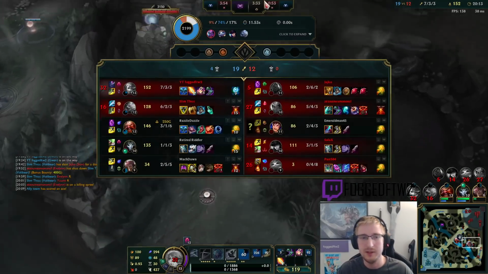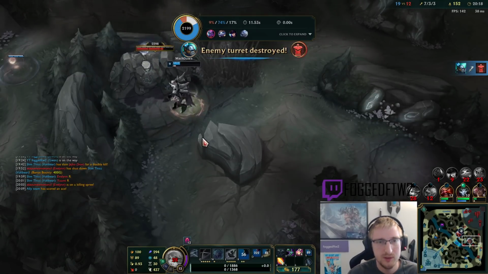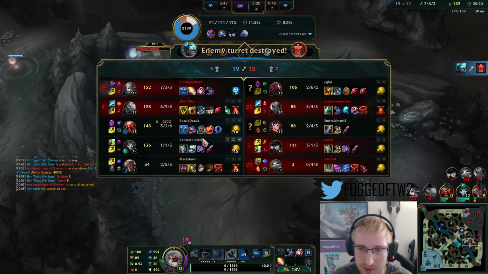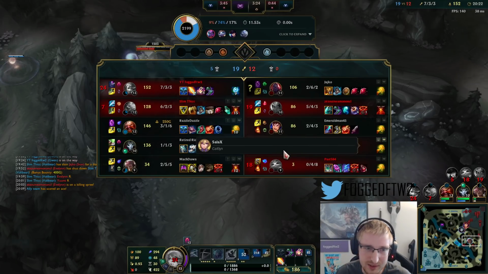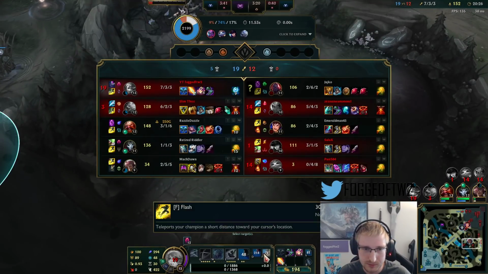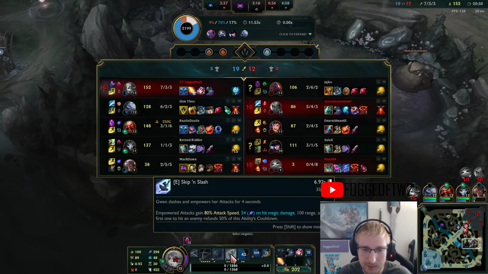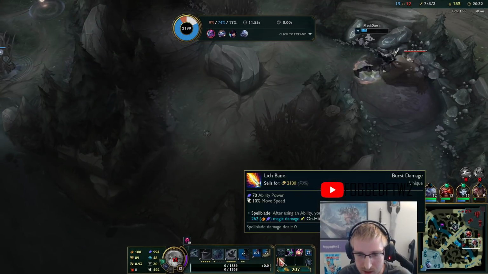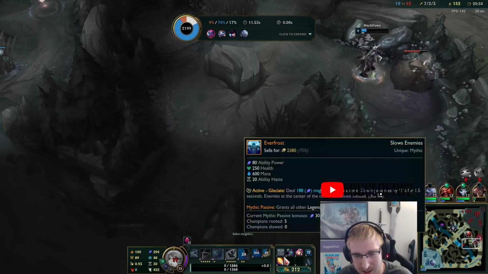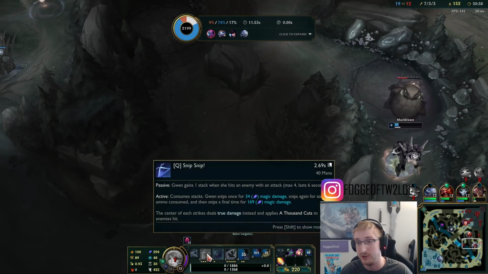Let me grab Lichbane here. So, I think once we get Death Cap, that's when one-shots are really gonna start coming in. So, I mean, the Caitlyn wasn't even super far behind. She was actually 3-0 when I killed her. It was just ult from Volibear into my Everfrost Sheen auto attack with my E, giving me the bonus damage, and then a full stack Q.